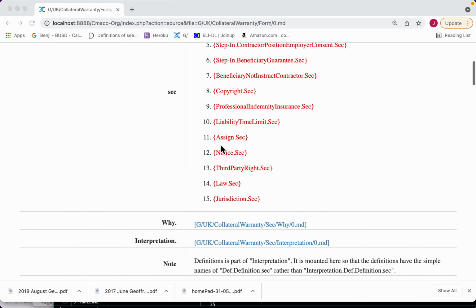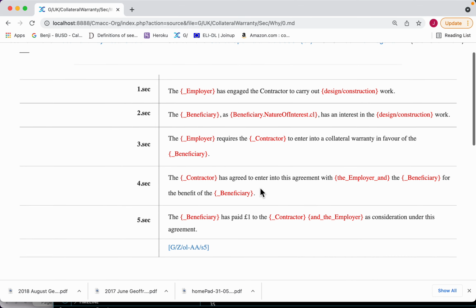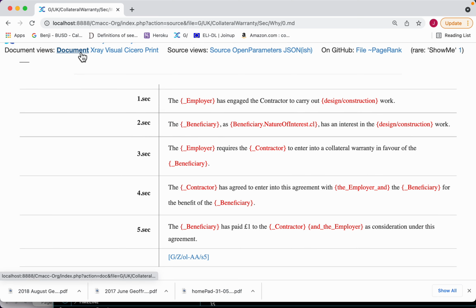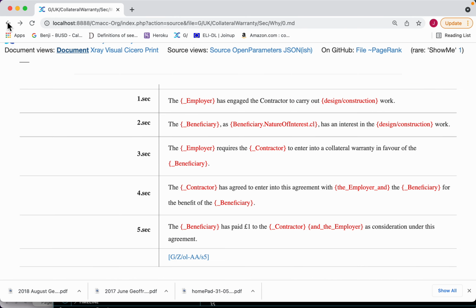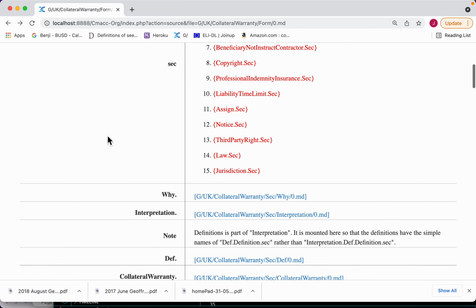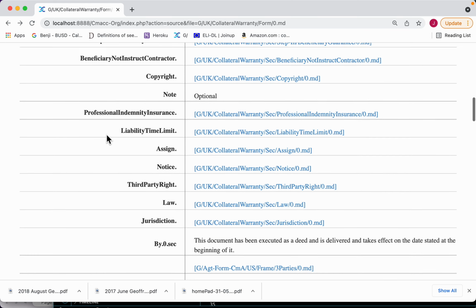And then each one of those sections we've turned into a subsection like this, which you can go to and see how that subsection is. This is the whereas clauses like that. Note that we haven't bound the defined terms because we want to bind them at the document level. And there are a number of options in this which will need to be resolved as we create our actual document.